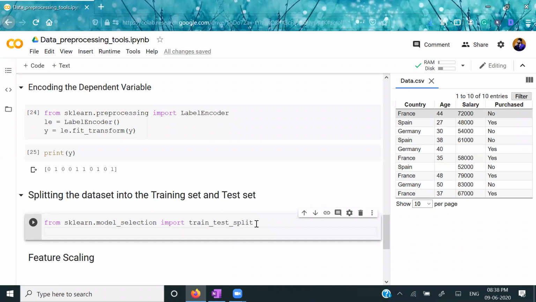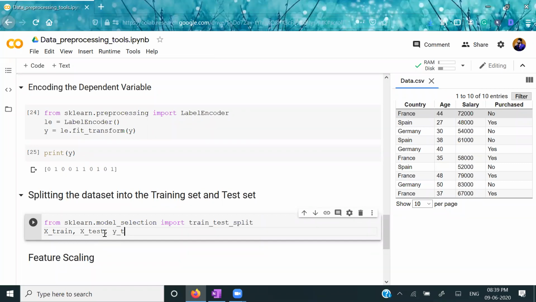So there is a way of writing X_train, X_test. X_train is for the training data of the independent variable and X_test is the testing data of the independent variable.